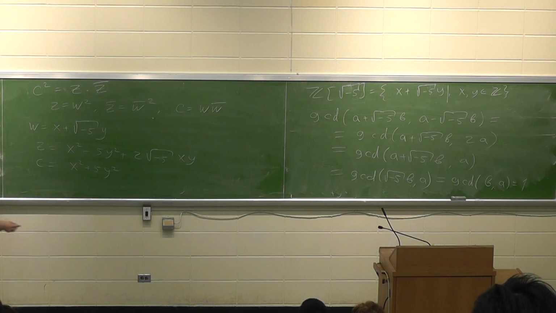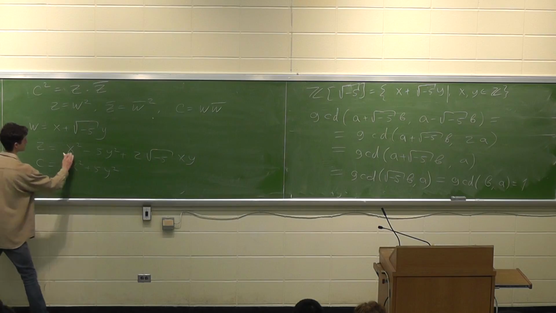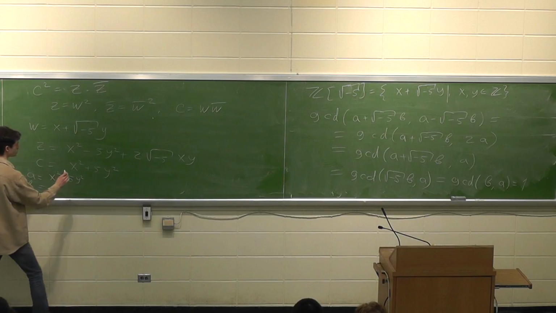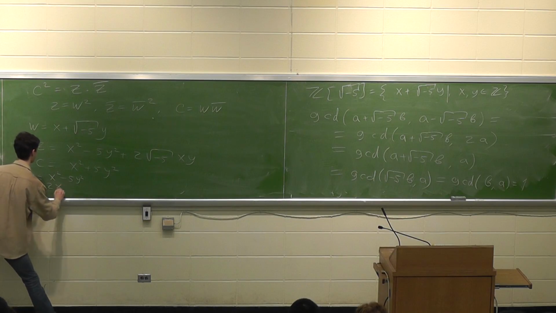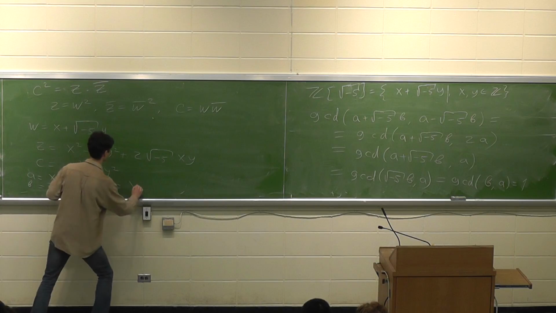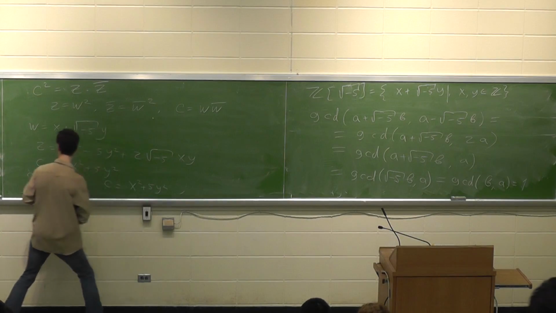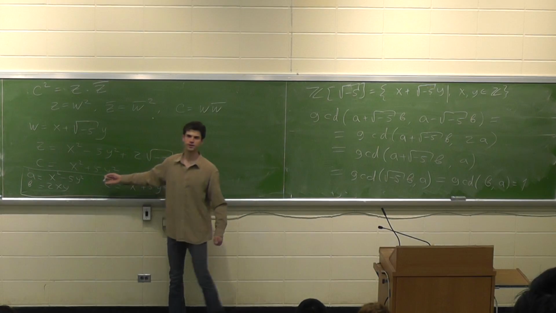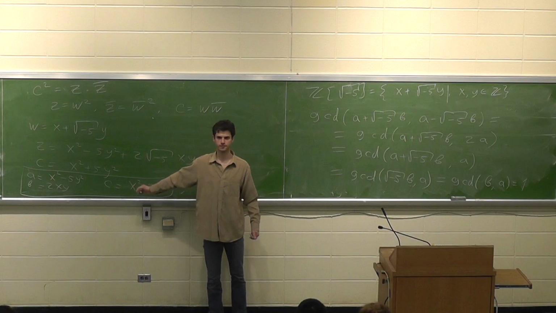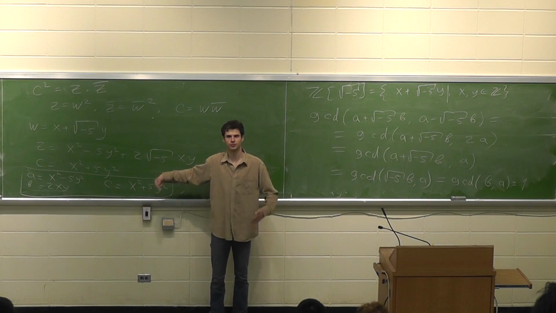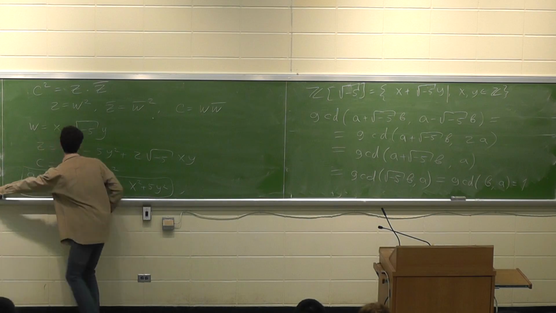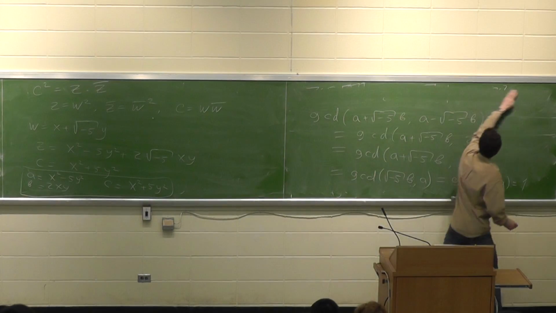So you get a parameterization. Any solution which is primitive is like this. A is this part, x squared minus 5y squared. B is this part, 2xy. And C is x squared plus 5y squared. So every solution which is primitive is of this form. So, well, hence kind of every solution is of this form. A, B, and C are like this. So we can copy into this board.